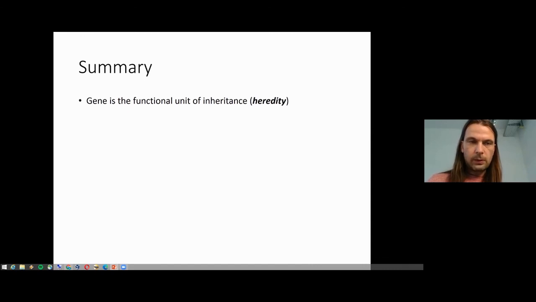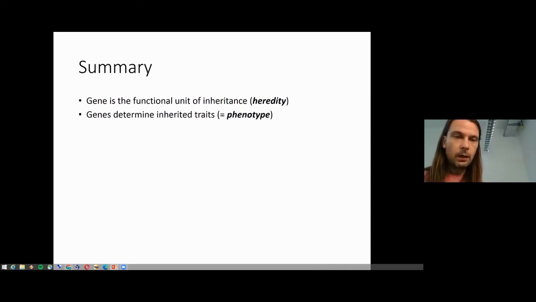So in any case, I'd like to summarize, and then we have a couple of minutes maybe to clarify some other aspects. So for today, again, a very basic introduction into some of these principles. We should know that the gene is the functional unit of heredity, and the genes determine the traits of an organism, which we call the phenotype in all its appearance.